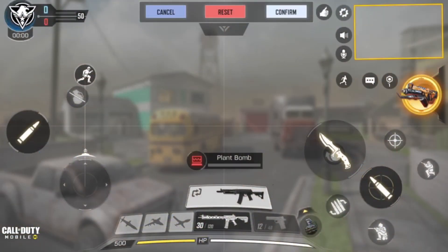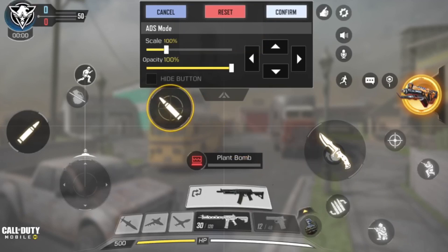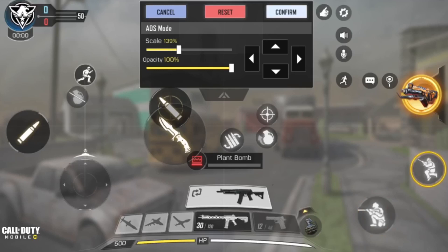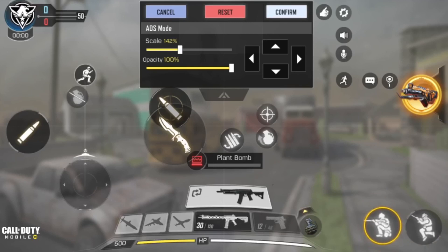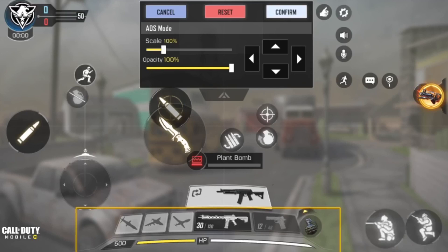Let me get into this as quickly as possible. I'll clear up the right side of the screen first — I'm going to move the map to the center of the screen and scale it down to about 94 to 96. Then we're going to move some of these buttons to clear up space. We're going to scale up the prone button and the jump button, and put them down here at a size that's comfortable. Then we'll scale down the operator scale button and drag it there so it doesn't take up a lot of the screen.